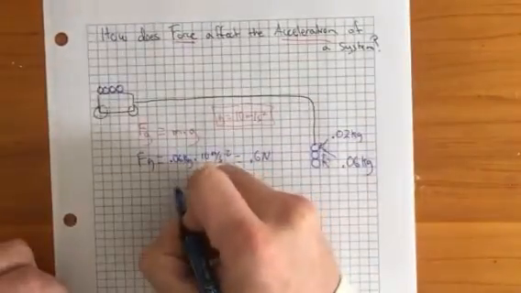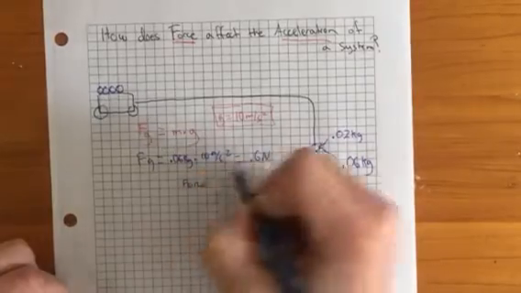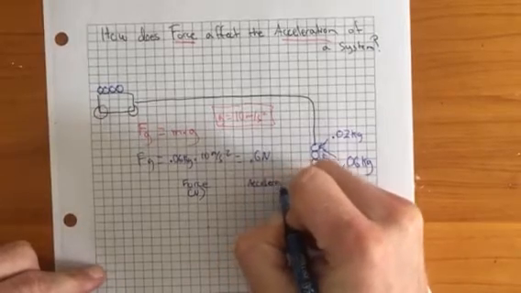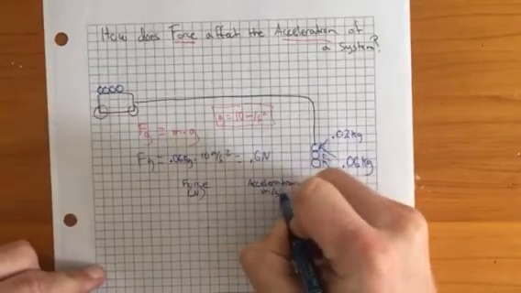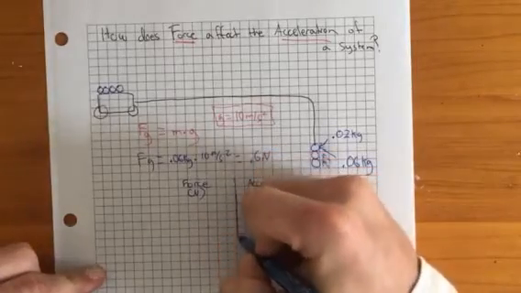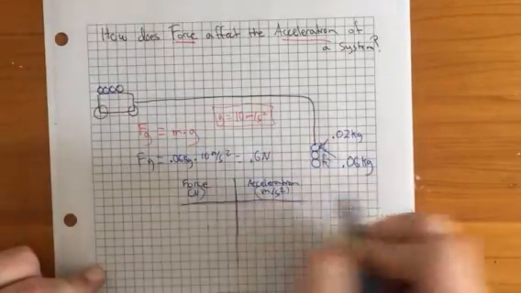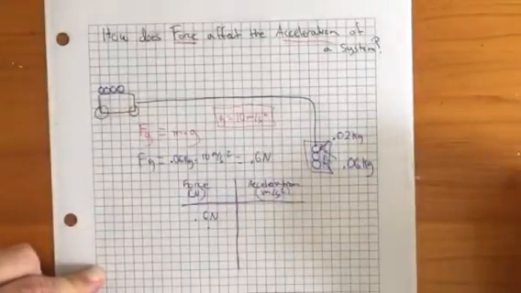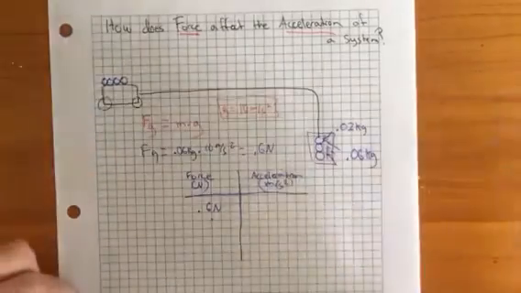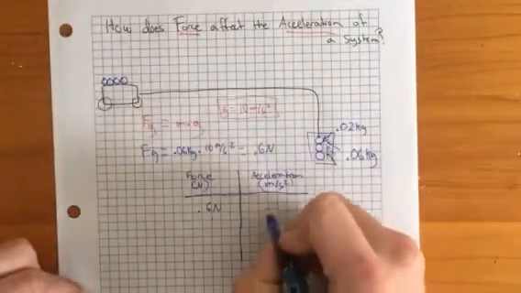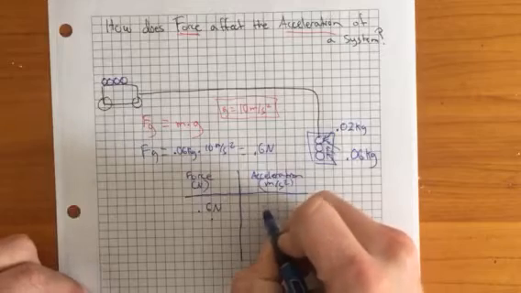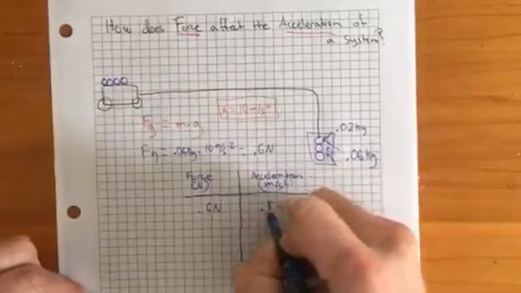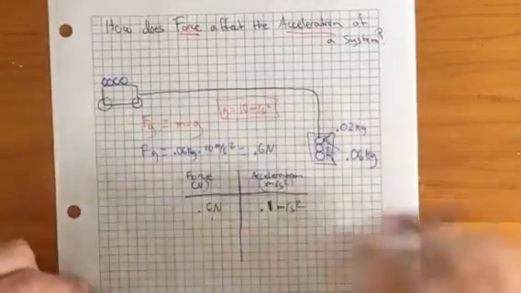Okay, so if you were to set up your chart, force measured in newtons, acceleration measured in meters per second squared, and you'd have your chart. Your first independent variable that you tested was 0.6 newtons by having mass that you're hanging from the string. And say you get an acceleration of, let's say, 0.8 meters per second squared. Okay, so this thing's accelerating, not accelerating too fast.